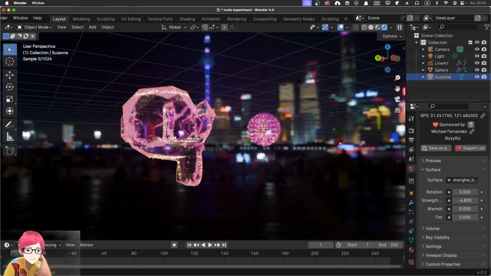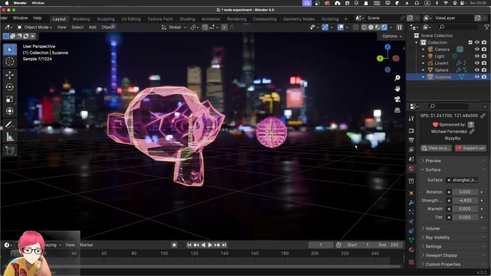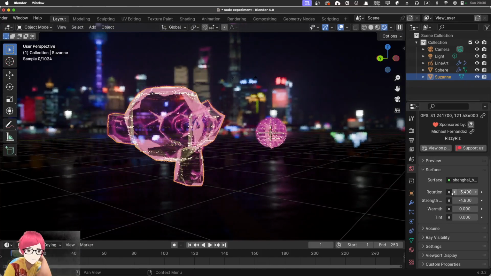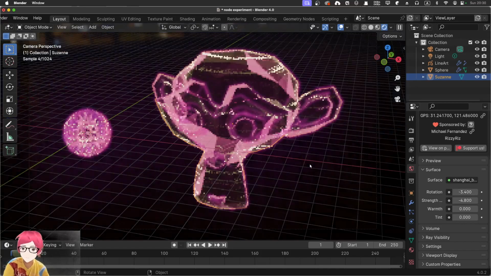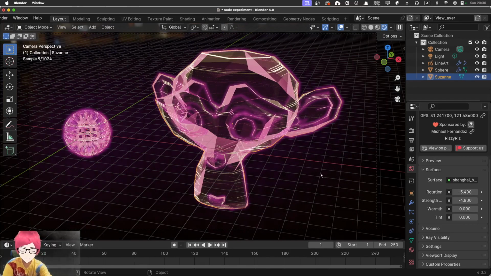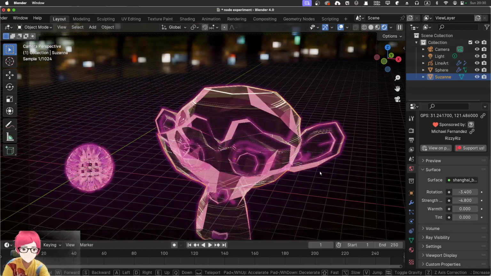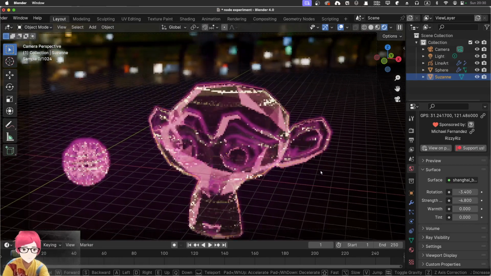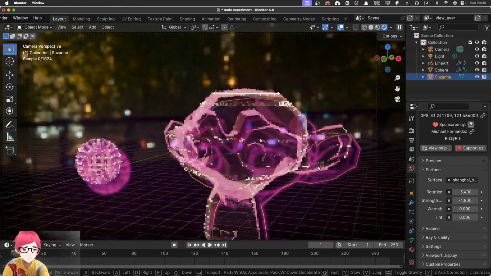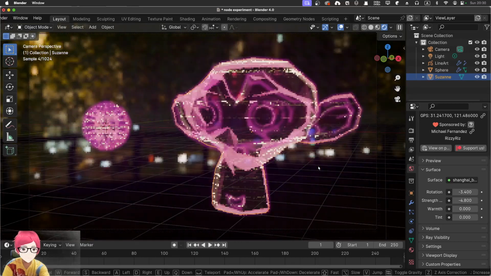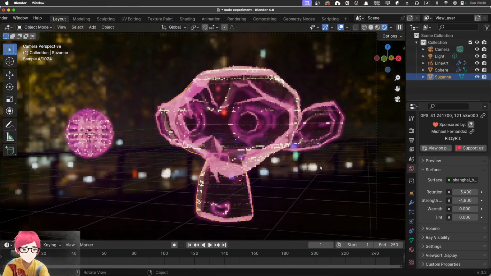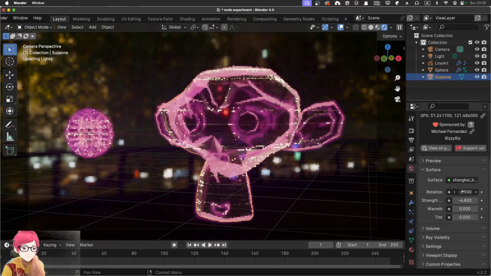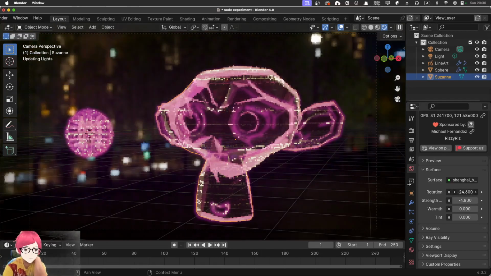Right, I believe I can rotate this thing. Okay, I'm going to go to the camera view, something like here. I rotate this. Okay, you'll get a Shanghai-like scenery here.